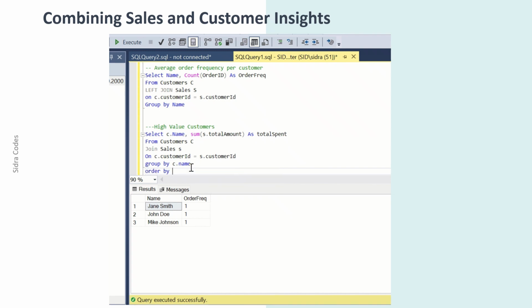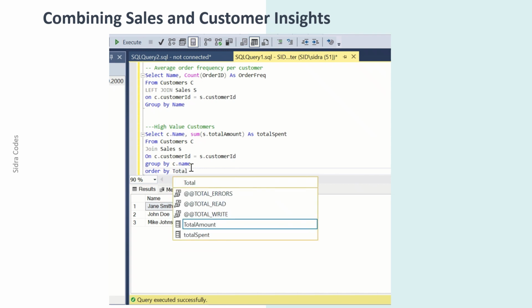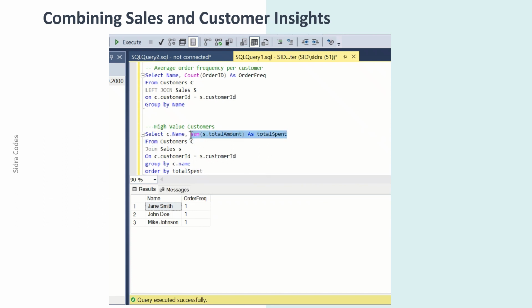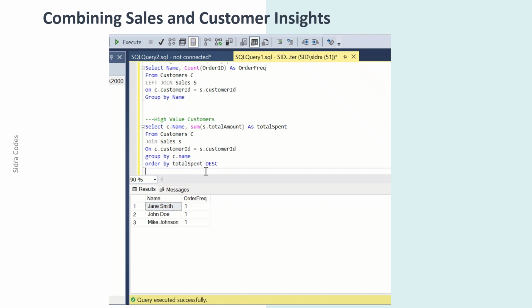Order by total spent. You see how the drop-down is showing me total spent. I can just type total spent here. Once I group by, you can literally type order by total spent. You don't have to worry about it not actually being the column name originally. So what I'm going to do is descending order. Okay, and I can do limit to 2. Just show me 2 answers, right?